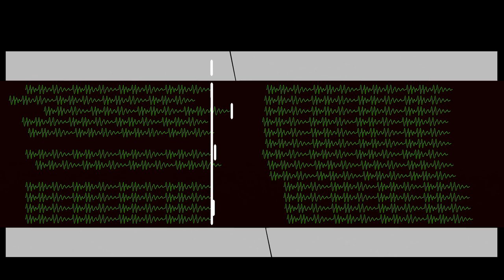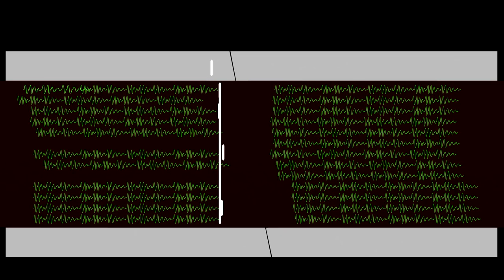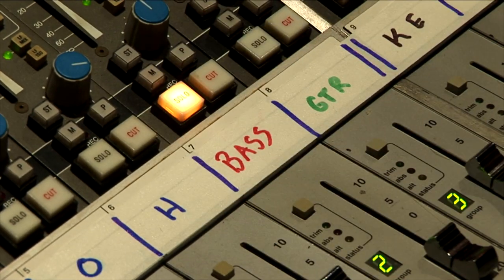Now on the outgoing side of the edit, virtually everybody in this take played on the beat. So what I'm going to do is mark where the beat is, and there's no real anticipations. So I'm going to place it in the edit block, and I'm going to slide it back so that it matches how far off the beat I made the other cut. This way, when I cut them and place them together, the cut is actually anticipated, but the timing stays the same.